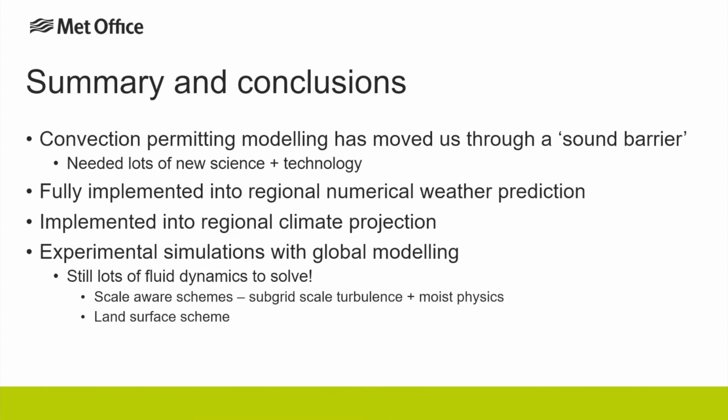You can see that convection permitting is a generous term. We are barely resolving those overturning motions associated with the convection. So my goodness me, the subgrid scale model has got a lot to do, and the way it interacts with the moist physics. And I mentioned the land surface. But I think I'll pause there, Neil, and look forward to questions.